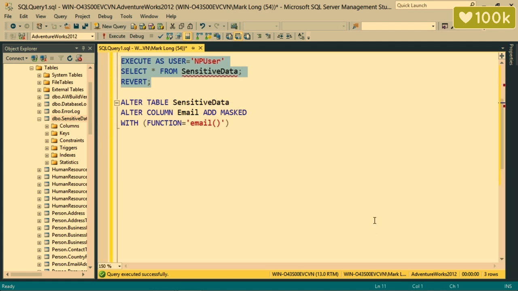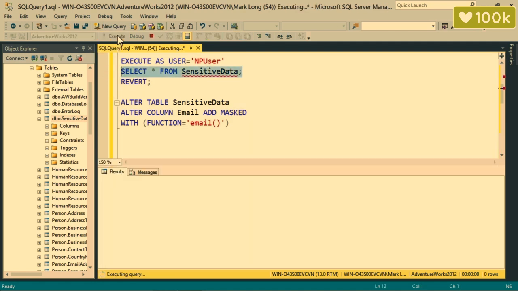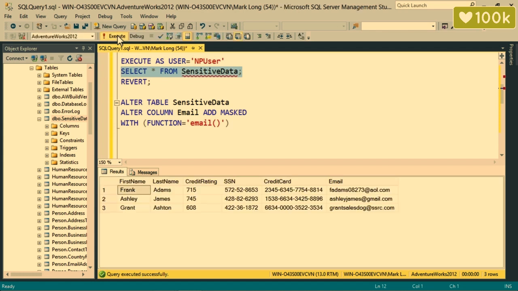Now, I would strongly encourage you to go out there and play with some of the different functionalities that you can find in the documentation. But this is a very, very powerful functionality. Keep in mind, we are not storing this data in any kind of masked format. It's in clear text out there. If I just go execute this now, revert it back, and I'll be executing it this time as sysadmin, and notice the data is there. It has not been changed in any way in the table. This is a result of permissions when this is actually being requested based on this mask that was added.